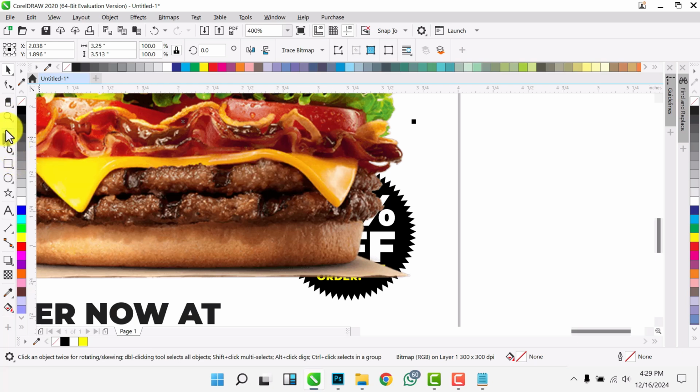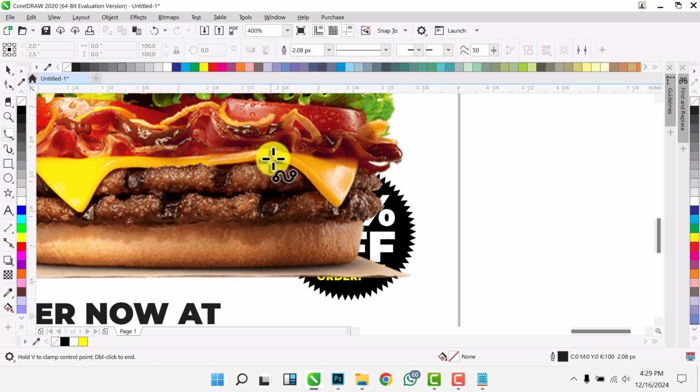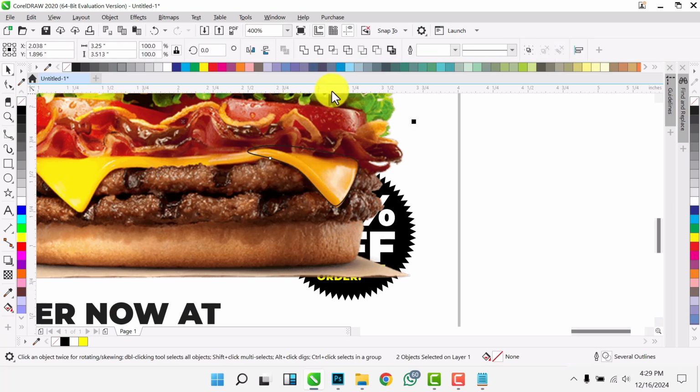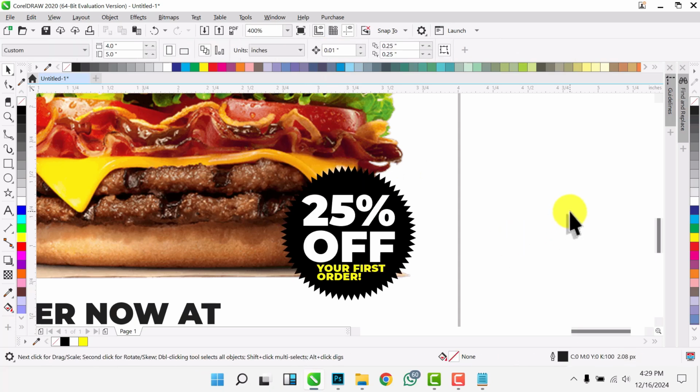Okay, go to my B-spline tool and make a selection of where we are going to cut. Okay, highlight and select both of the images we are going to cut from. Shift it down and paste it.